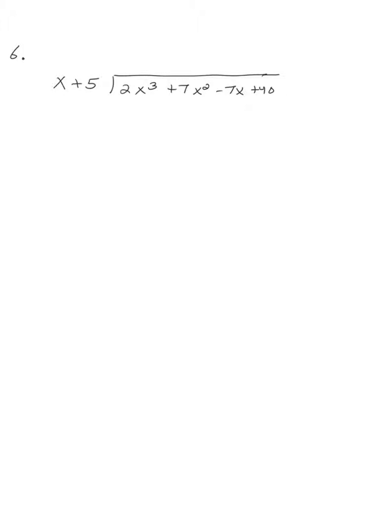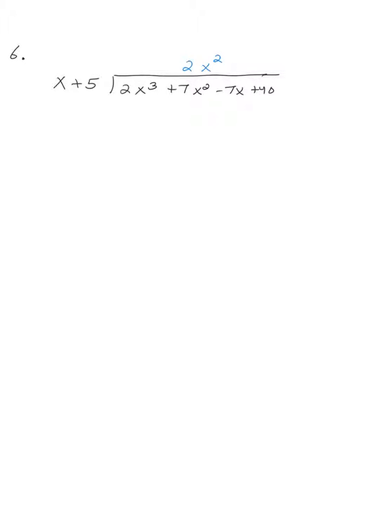And for this last problem, question 6, we're doing some polynomial division. To solve this using a long division algorithm, you have to write the x plus 5 outside of this division symbol with the original polynomial underneath it. The goal is to cancel this 2x cubed by multiplying something to x plus 5. So that must mean I'm going to multiply by 2x squared to get a 2x cubed. So I'm going to place that right here.